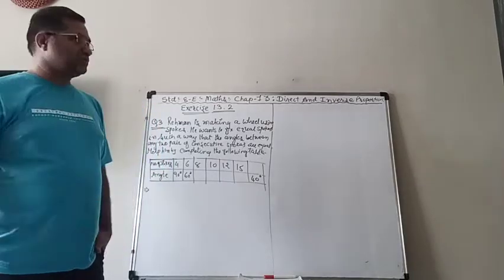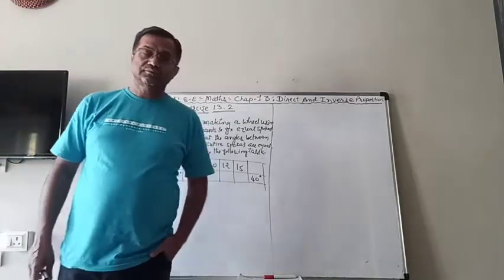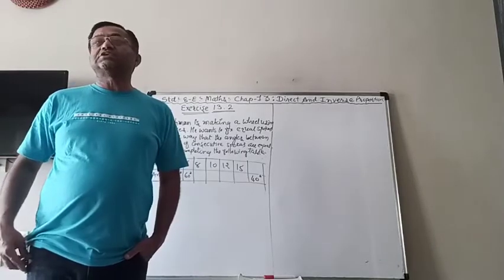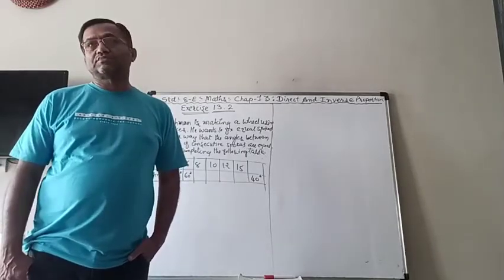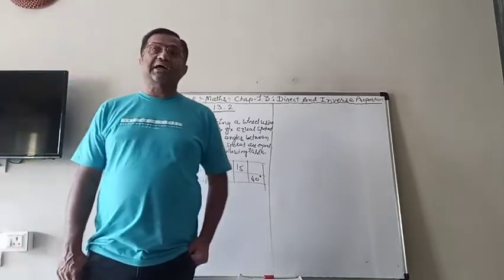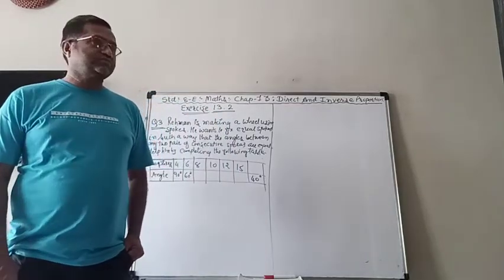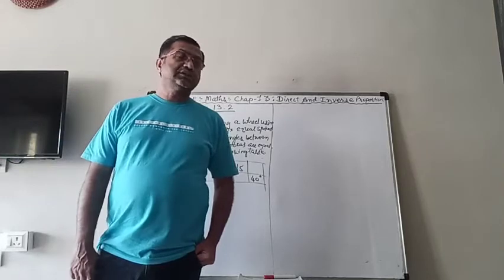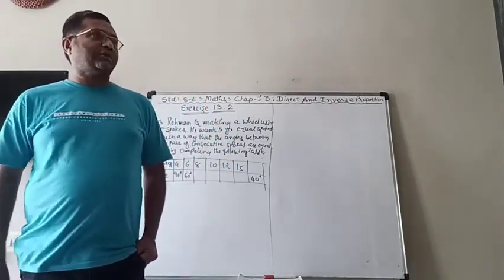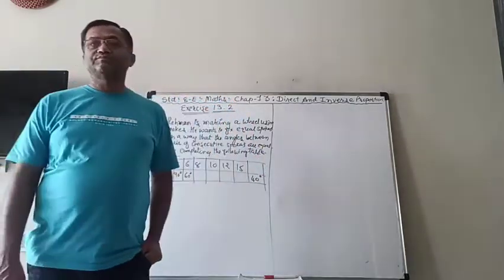In direct proportion we saw that the ratio of both the quantities is constant. Means x and y are the quantities such that x upon y is constant. We say that these x and y are in direct proportion. And we use that x1 upon y1 is equal to x2 upon y2 is equal to x3 upon y3 to find the required value.